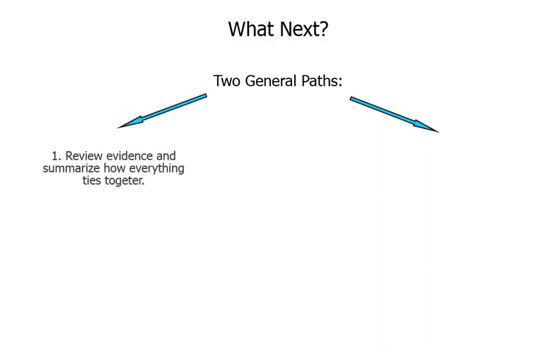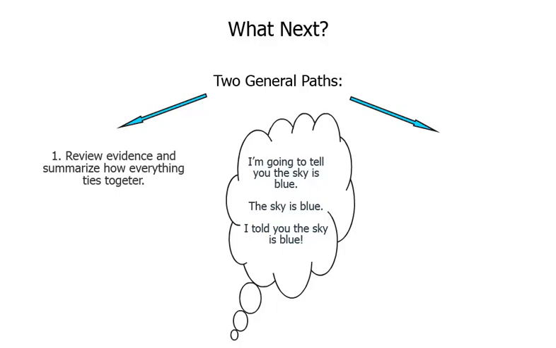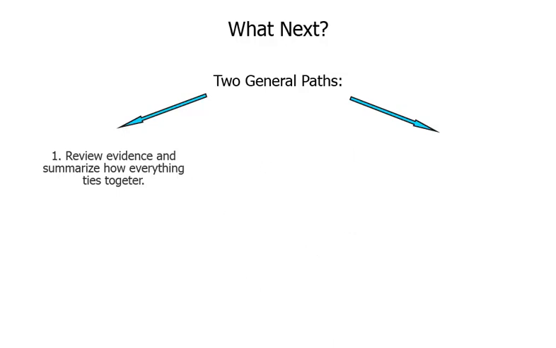Once you have the first sentence of the conclusion down, there are two general ways that you can proceed. The first is to review all the evidence that you have provided in the body paragraphs and neatly sum up how everything ties together. There's this old adage about essay writing: tell the reader what you're going to tell them, and then tell the reader what you just told them. And if you ascribe to that, then this is the part where you tell your reader what you've just told them. And that's a perfectly valid way of writing your conclusion, just spending a few sentences summarizing all your main points one more time, and relating each of them back to your thesis statement that you opened the paragraph with.